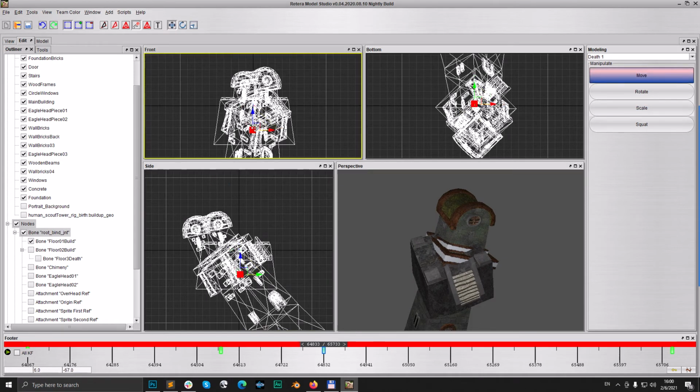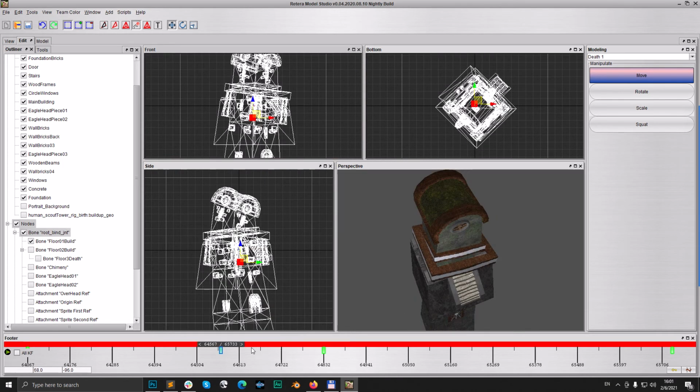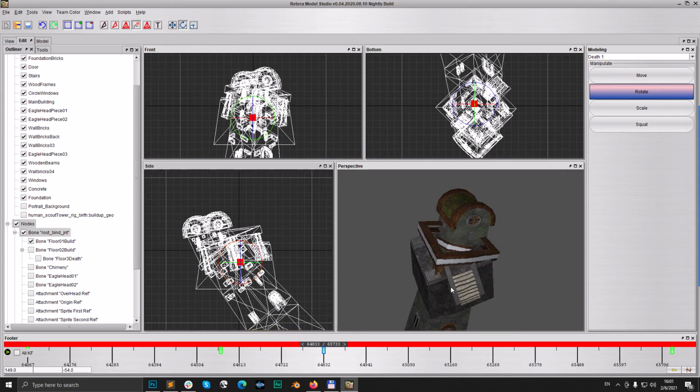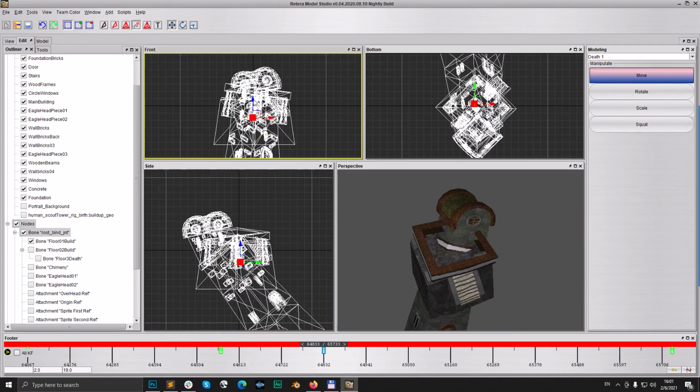Maybe we need to change something here, or just copy its position here and do something like this. No, not a good option. Let's just lower it down.